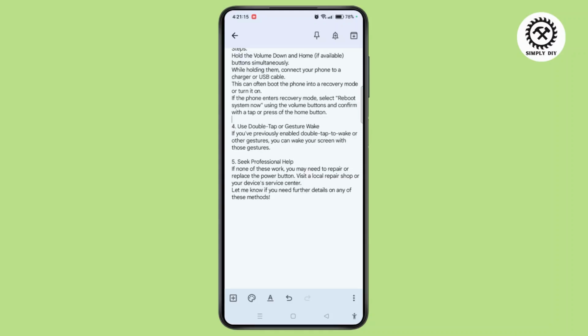Also, you can use double tap or gesture wake. If you have previously enabled double tap to wake or other gestures, you can wake your screen with those gestures. Also, if none of this works, you can repair or replace the power button. Visit the local repair shop or your device service center. Let me know if you need further details on any of these methods.